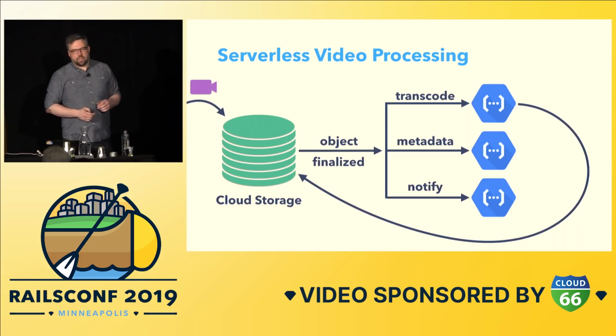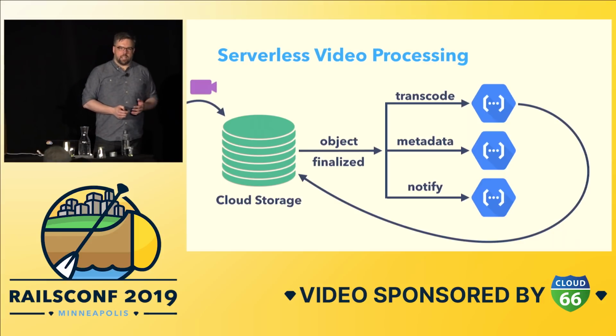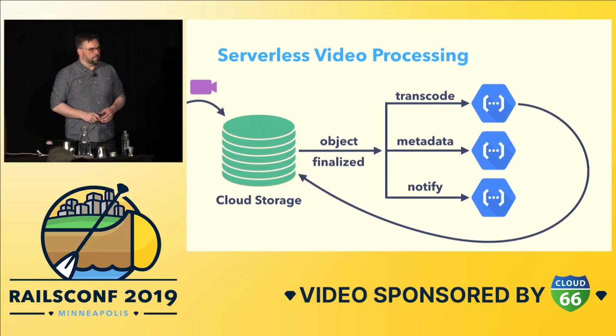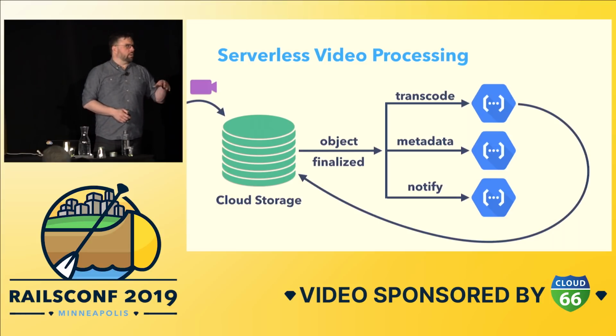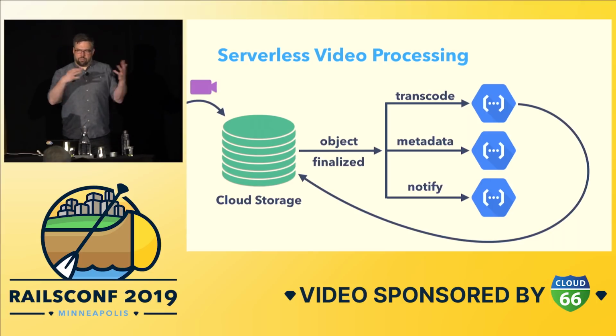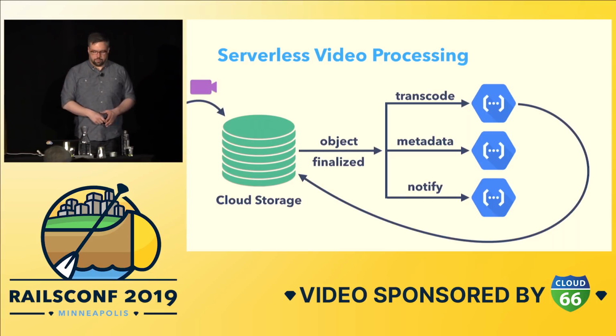So in this case, you might make that job take a look at the metadata of the object, or where that object is inside the bucket, and say, oh, this looks like something I already transcoded, I'm just going to ignore it. Or the notifier might only notify once it sees a transcoded image or a transcoded video. When it gets the original raw video, it's not going to do anything, but when it gets the transcoded one, and that object has been finalized and uploaded, it'd be like, cool, now I can tell the user.